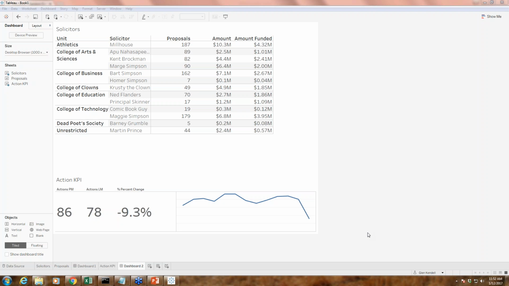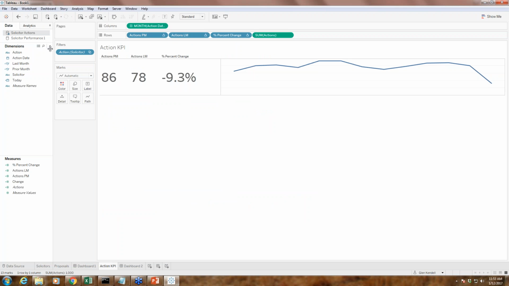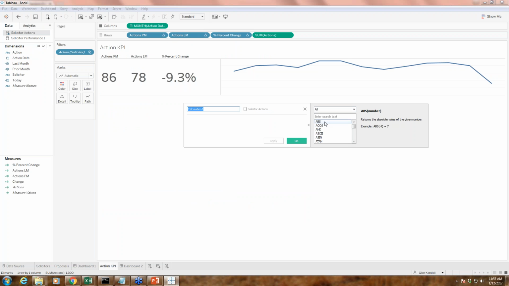You'll be able to just look through those calculated fields and it'll make sense. I'll just pop back here and create another calculated field, just to show you. Some of these are absolute value and so on. A lot of these same formulas are going to be what you're used to in Excel. So that makes it easy.